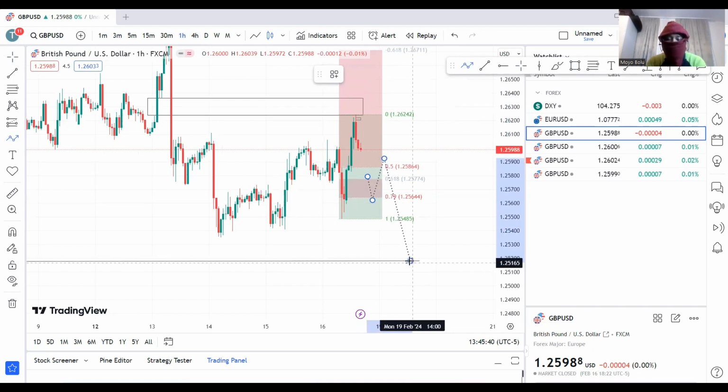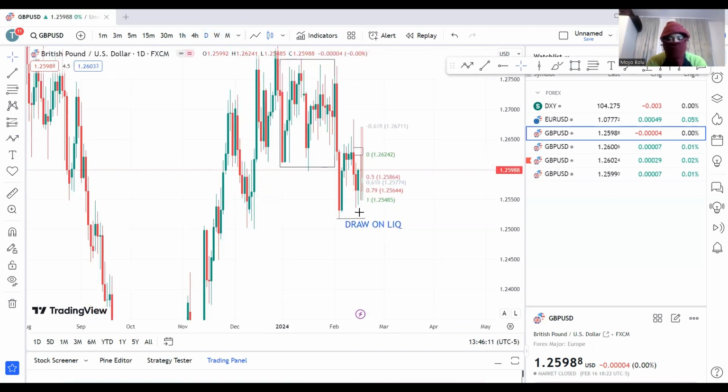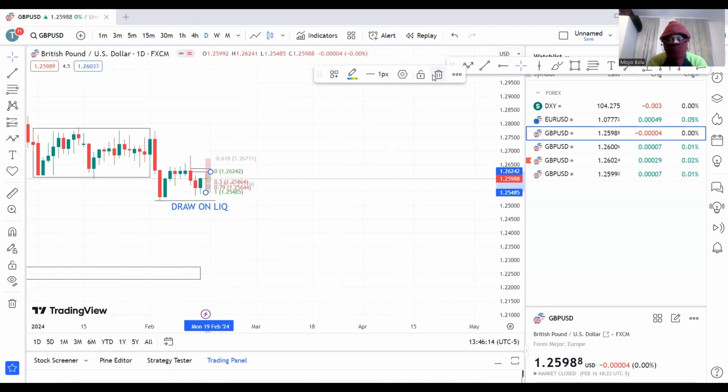So in this market, you really cannot tell what's actually going to happen. You only have to speculate. The market is going to paint the candles in such a way that you understand that, okay, eventually price will go to where I expect it to go, but you can't tell exactly how it should paint the candles.